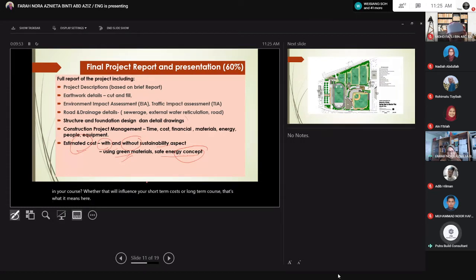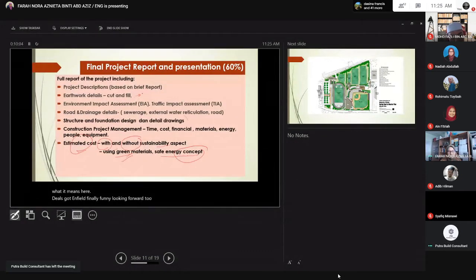Okay, thank you. Doktor, untuk yang point number 2, earthwork details, cut and fill, untuk final report ni apa lagi yang diperlukan? Means waktu project brief hari tu, kita orang mostly semua dah buat sampai kiraan cut and fill and a few drawings. If you have done it, okay, that's enough. As long as you get the amount. But if I have commented, like I can't remember which group, I think it can be that group gave one platform level. So I would suggest to reduce the fill, but then you can provide 2 platform levels. So in that case, in your final report you might want to change lah. You change according to my comment lah.